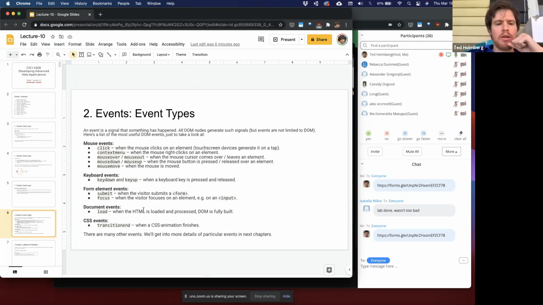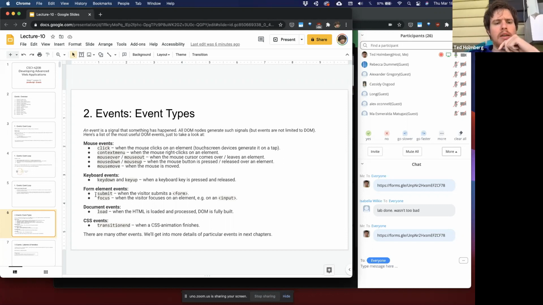This is just a quick preview of things we will be covering in this lab. We will go into detail on the mouse events like click, context menu, mouse over, mouse out, mouse down, and mouse up. These are all different actions that occur when the mouse is used. And keyboards are pretty easy. It's just key up, key down. You've seen this one in the platformer. I don't think we've done anything really with a mouse yet.